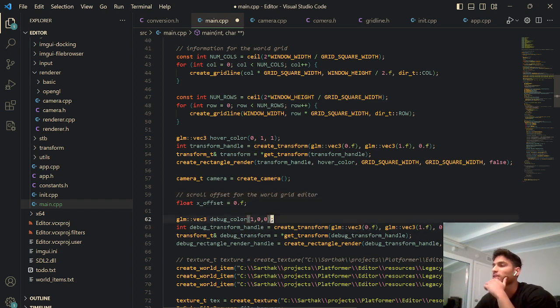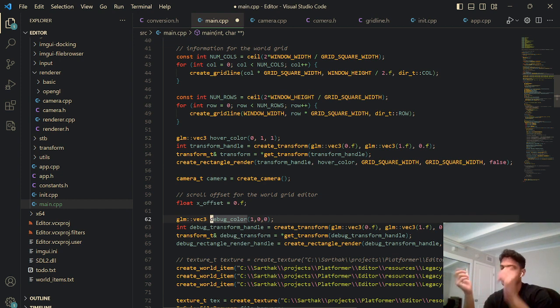Now the debug color is this blue. This is a color for when you select something and then you place the item. These are just temporary, because eventually when you select something and place a particular item, it's going to be the image of the item that you're trying to place.